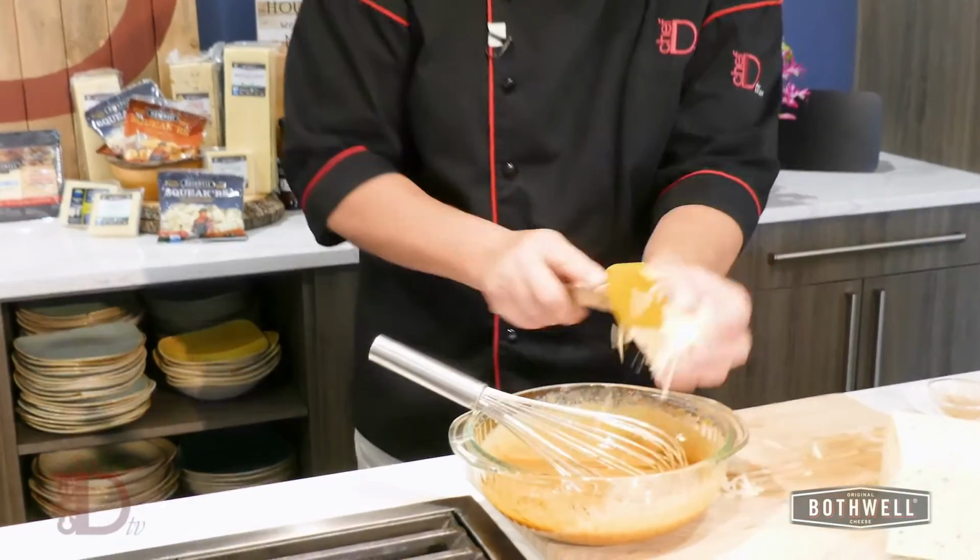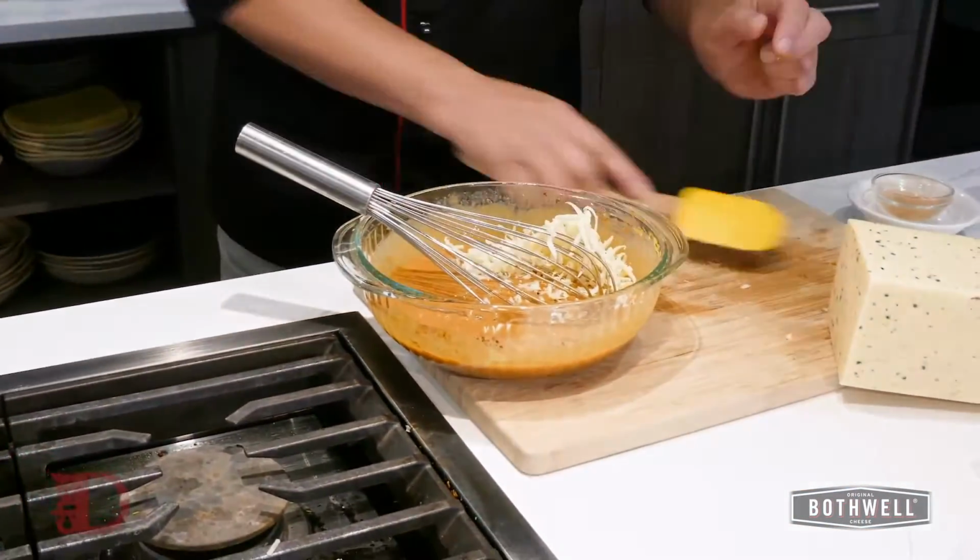And then this beautiful, rich Monterey Jack cheese, the black truffle, Bothwell. Incorporate it all together.